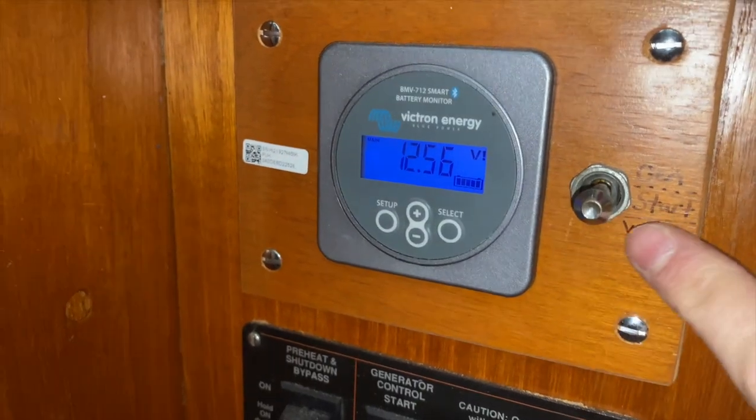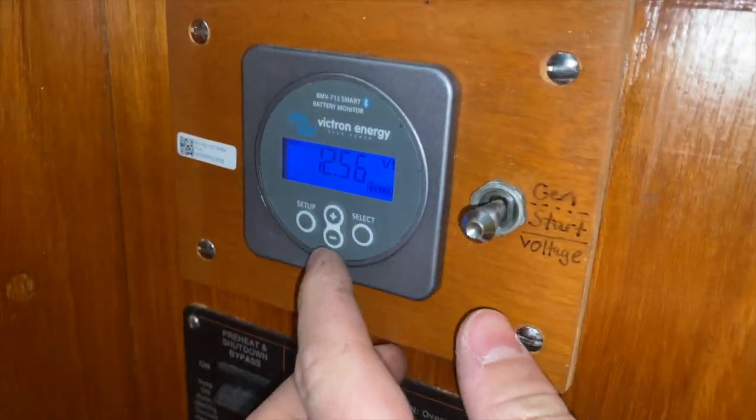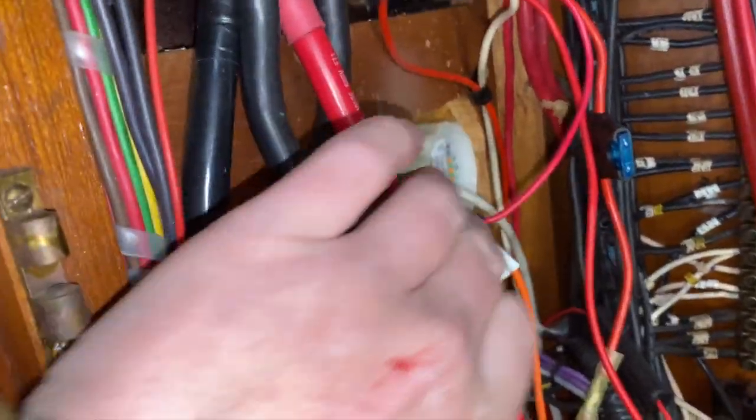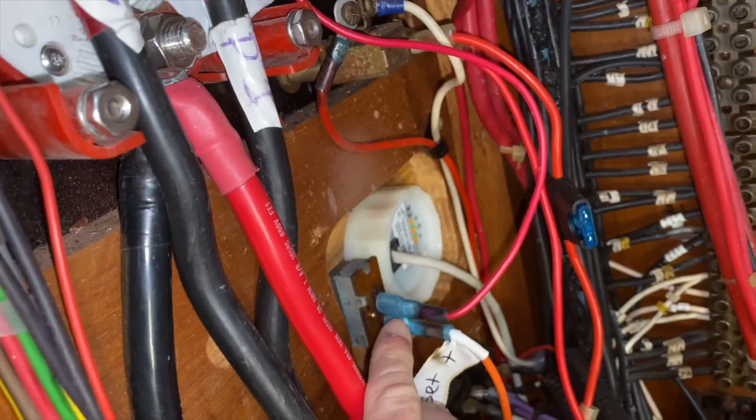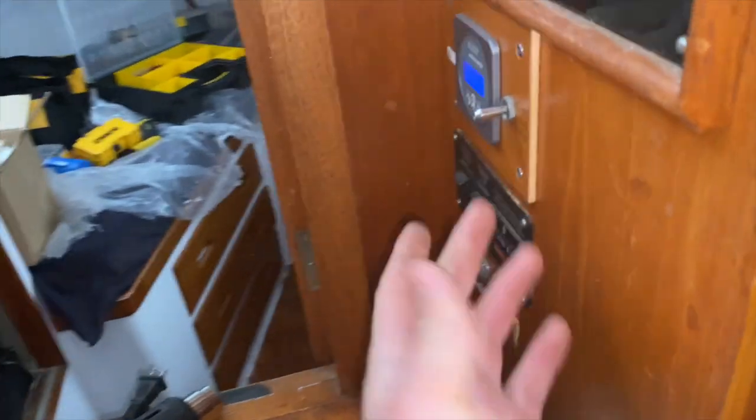This switch determines whether or not we're looking at our start battery or our generator battery. But on the back of the switch here, which is an old switch, the third line broke off, which is this line. And so I just got to get that replaced. I got to get a new three-way switch, and then I can put that back together, but it's not a really big issue. So that's why that beeped.